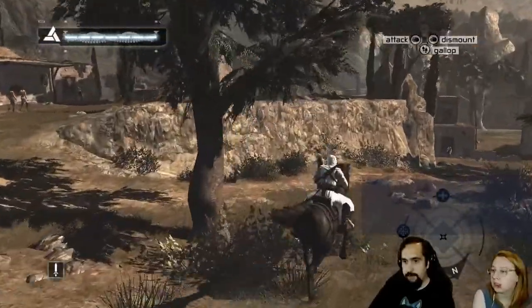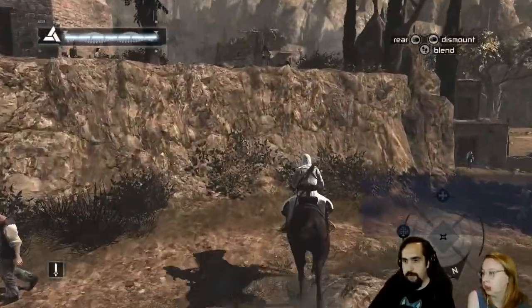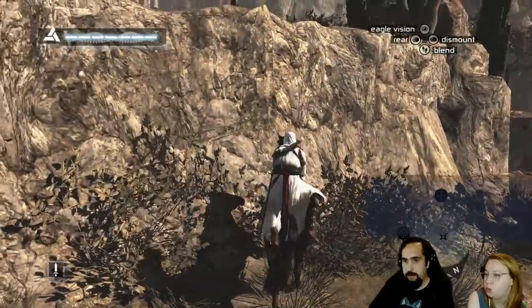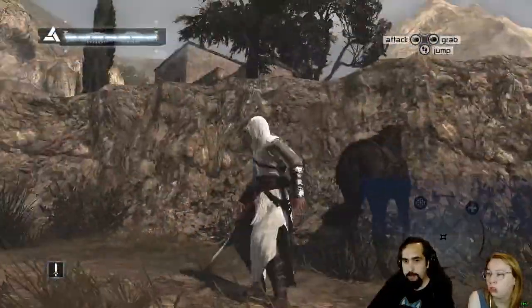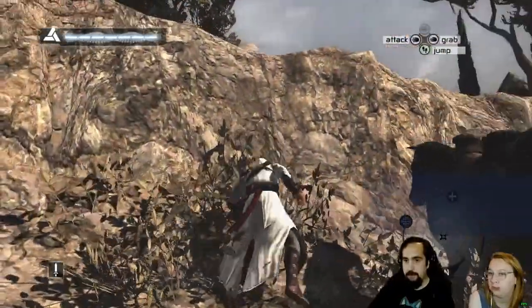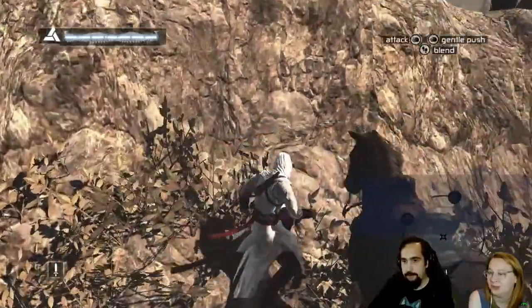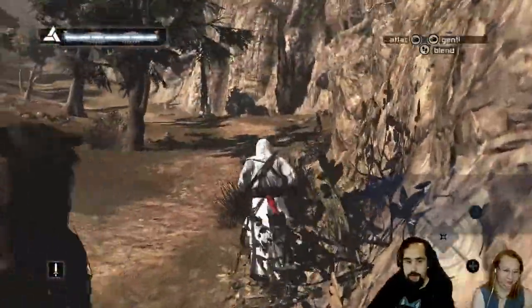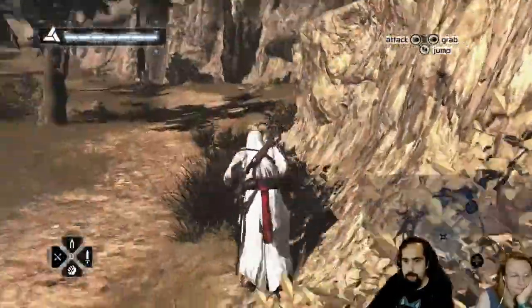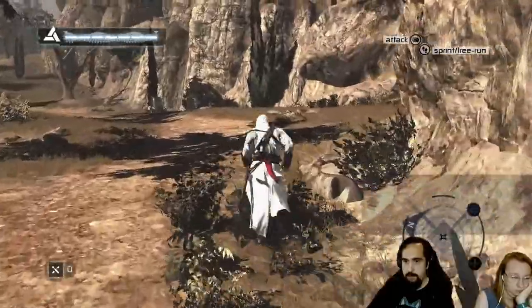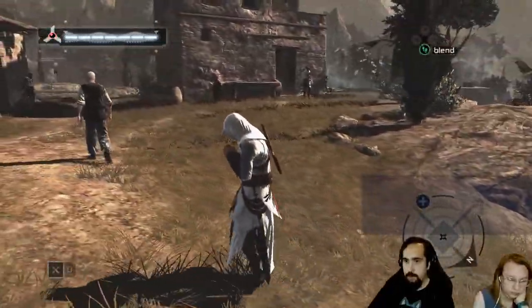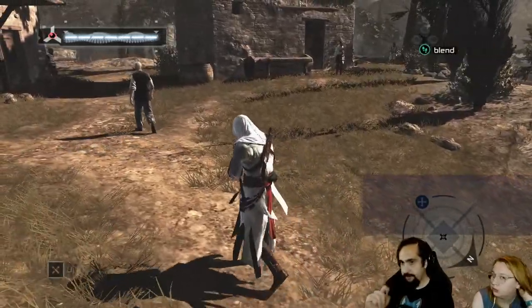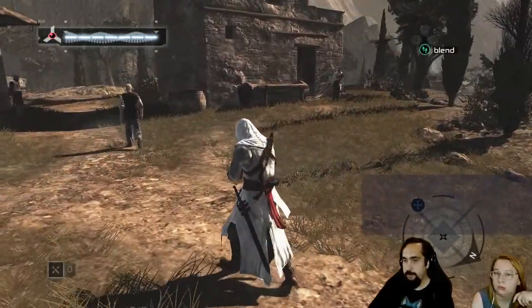Alright, I have to ask you because Lab did not give me an answer. Do I go to Accra or Jerusalem first? Jerusalem. That's where I was gonna go. I figured that was gonna be your answer. Alright. I wanted to find some way to assassinate this Templar that I saw up here. You see him? It's right over there on the far side on the right.